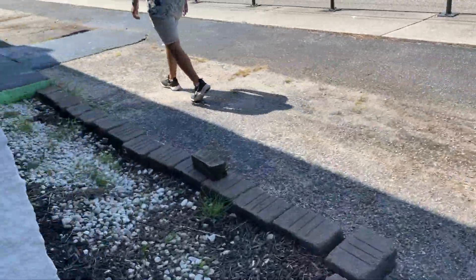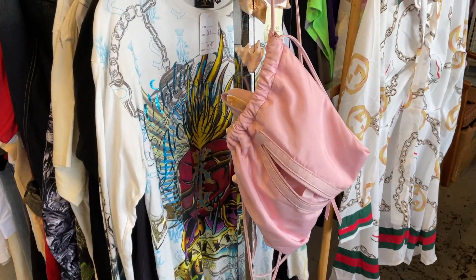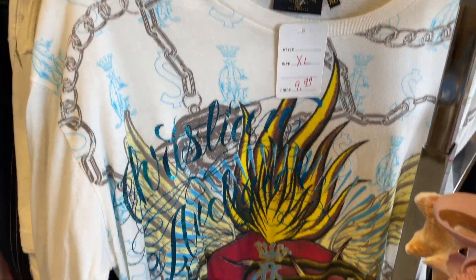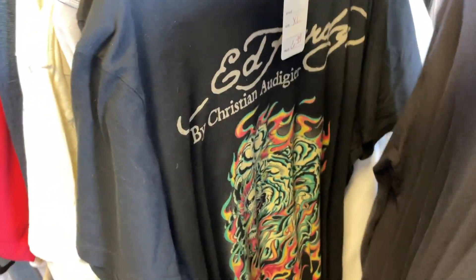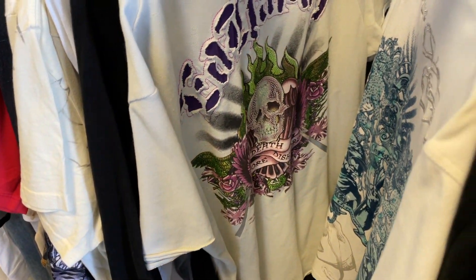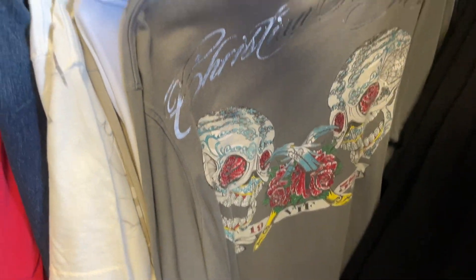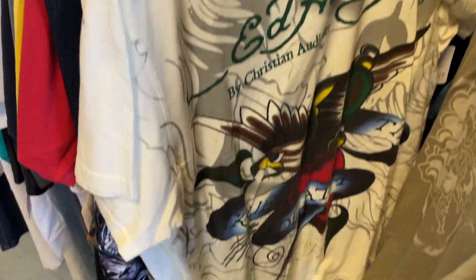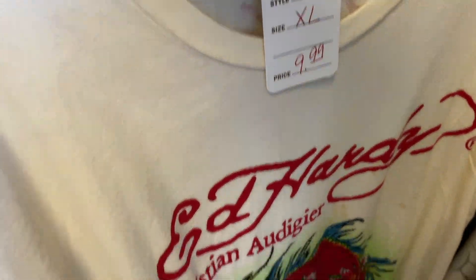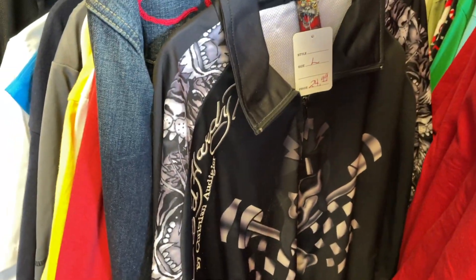Then we went over to the thrift store that we have never been to. We were really excited about this place — you won't believe what we found. So many Ed Hardy shirts. Like, these are absolutely insane. Are we seeing the graphics on these? I was blown away. Like, how are there so many Ed Hardy's here? I've found Ed Hardy twice before — two pants — and they sold for $80 and $120. So I was very happy with these. However, they were kind of pricey, ranging from $7 with stains on them up to $25.